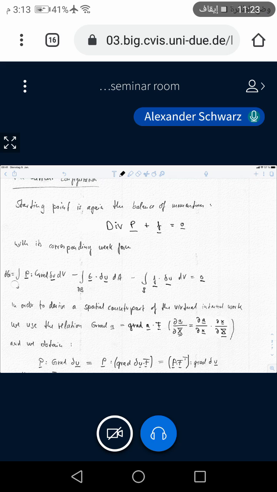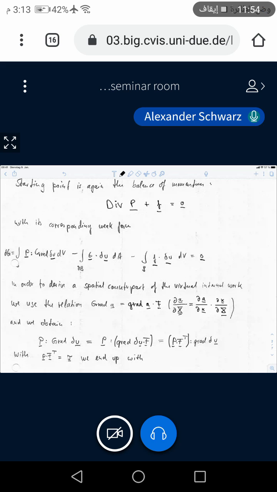If we have a scalar product, and here we have a scalar product, and on the right side we have a tensor multiplication, we can move, for example, the right tensor, this is here the F, to the opposite side of the scalar product, so we can move it to the P, also on the right side, but transposed. This is a formula from tensor calculus. And then we end up with P tensor multiplied with F transposed. This is nothing else than this nice tau at this place.